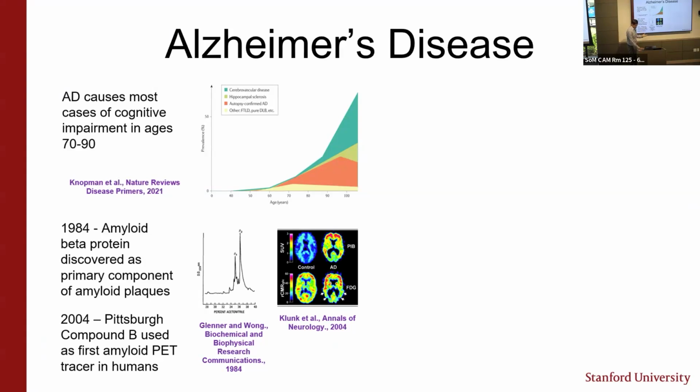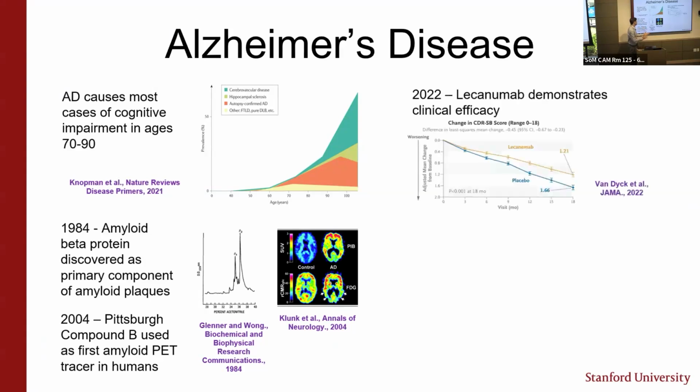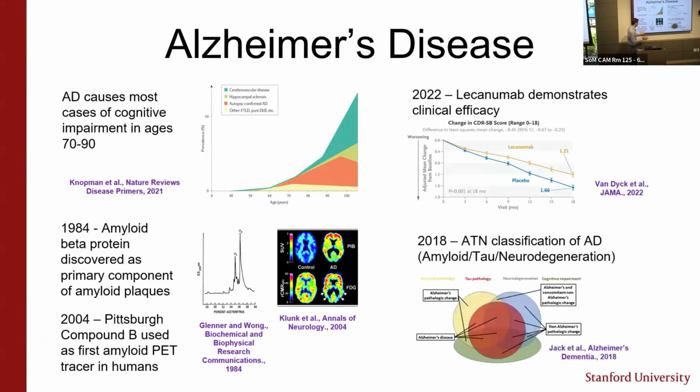And with all the research in amyloid, fast forward 20 years, lecanemab has been put forth as one of the disease-modifying therapies that's anti-amyloid. Now, despite all of this research in amyloid, it is only 1/3 of the ATN classification of Alzheimer's disease. Tau and neurodegeneration are the other two parts. And I think tau, for a number of reasons, has particularly interested me in terms of its PET imaging features.